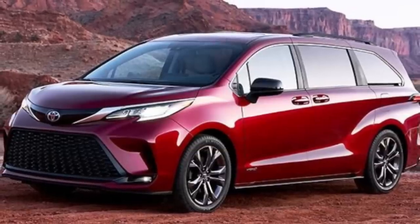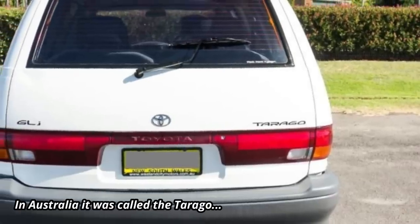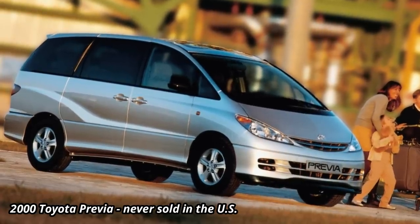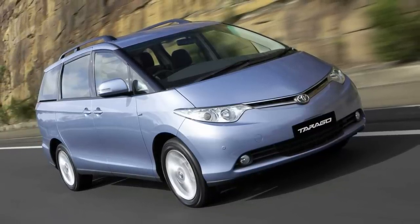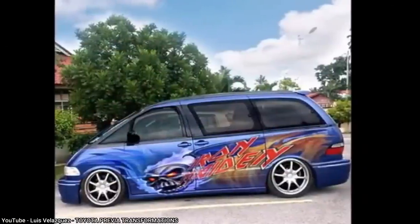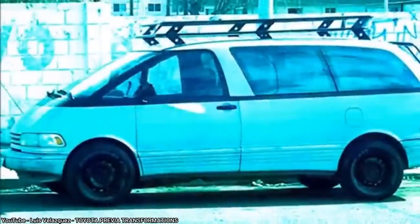Today, the Sienna is in its fourth generation that began in 2020 and is still competing with Chrysler and their Pacifica. Back when the Previa ended its North American run in 1998, it didn't end in other markets like Europe and Australia. A second-gen Previa switched to a more conventional front-engine, front-wheel-drive layout. However, by the time the third-gen started in 2006, it only kept the Previa name in China and some other East Asian markets until its final model year in 2019. Today, seeing a Previa on U.S. or Canadian roads is relatively rare thanks to the low numbers sold, but those that are on the road could have 200,000 miles or more, as the Toyota engines and parts have still proven to be reliable. However, when they do fail, finding parts probably isn't easy, as so many parts — including the whole SADS design — were not shared with any other Toyota.